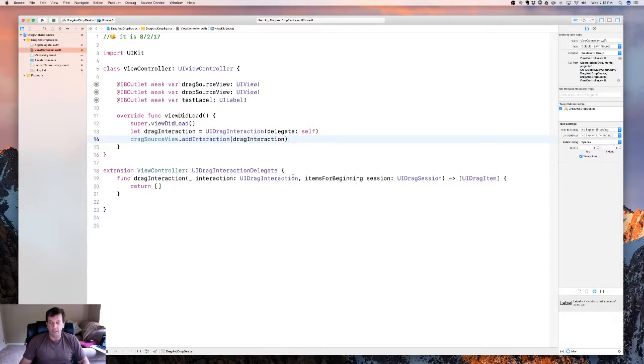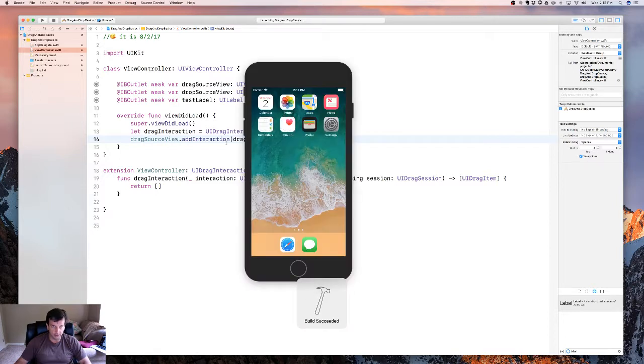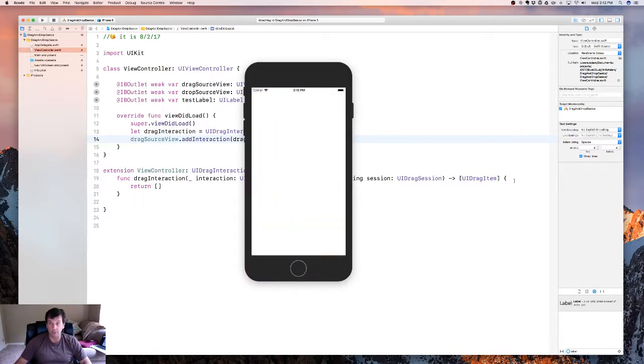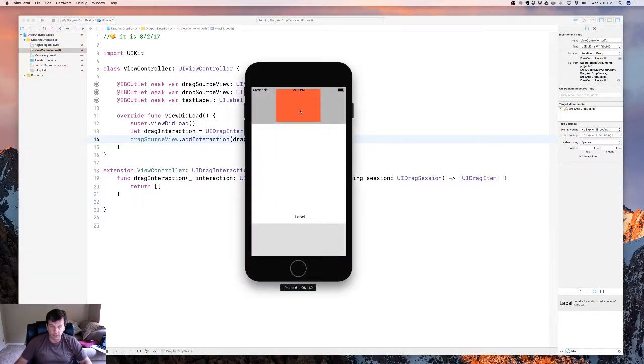This follows the same pattern as UIDynamics and a couple of other things, where you add something to a view and it retains it and handles that for you. Again, we don't expect this to be draggable right now because we're not returning an array of drag items, and we'll figure out what that is in a minute. But let's make sure I'm long pressing, and yeah, nothing's happening.